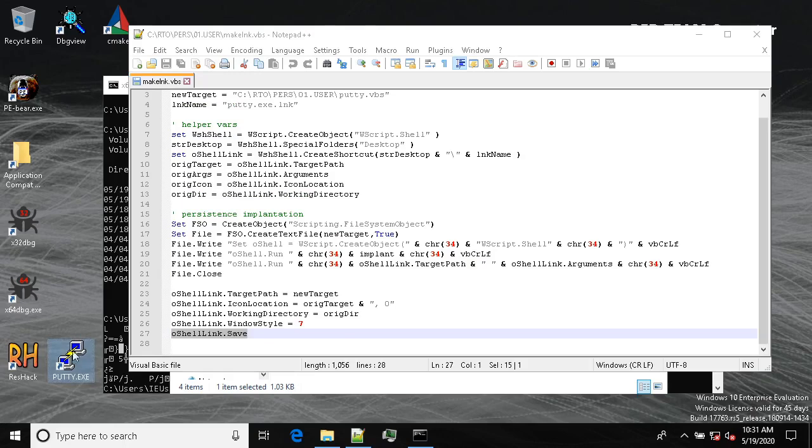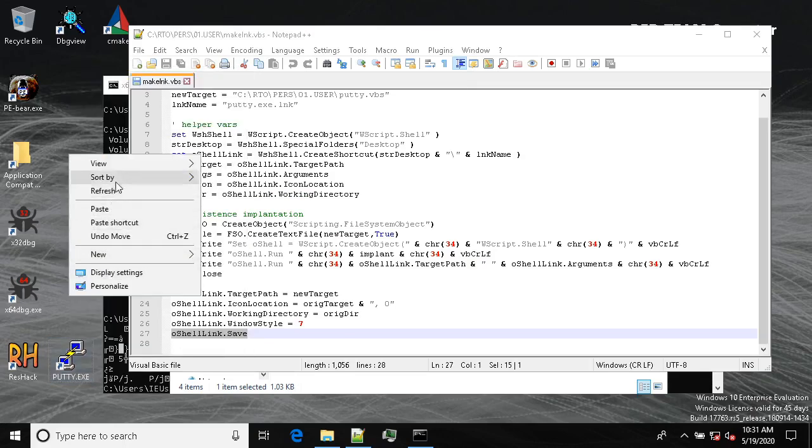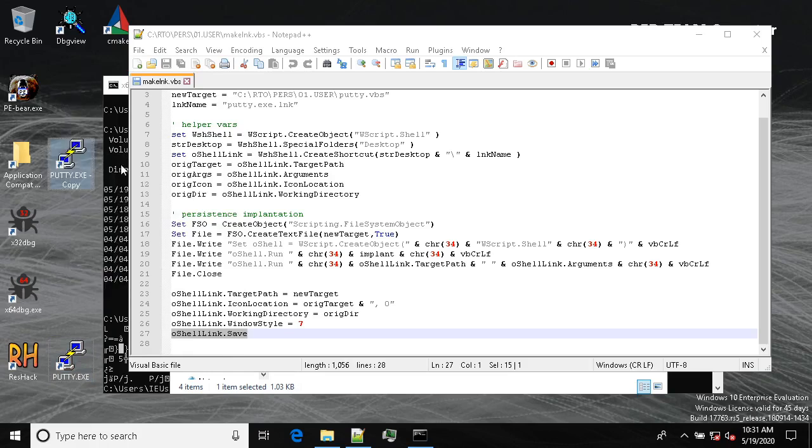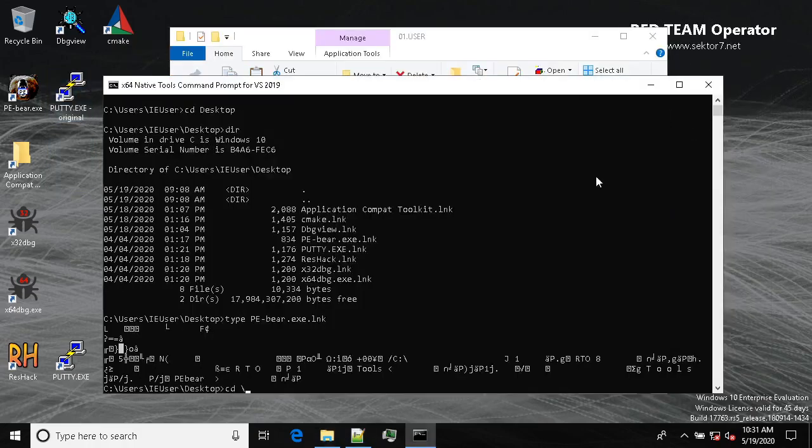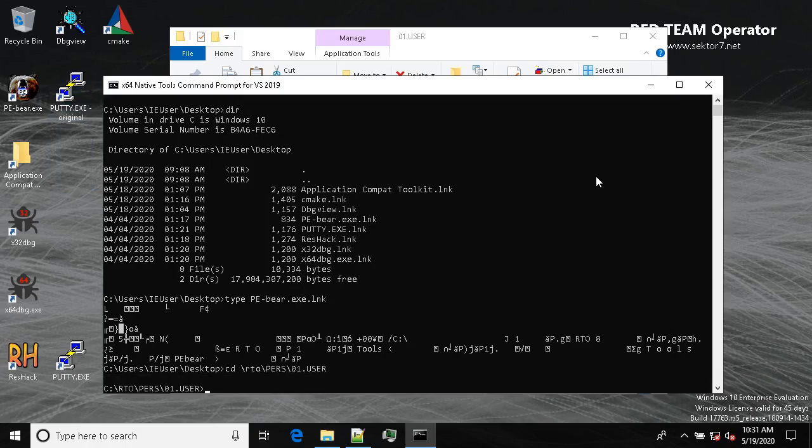So first, let's create a copy. Let's call it original or origin, right? And so let's go to RTO persistence 01 user, and let's run the script.